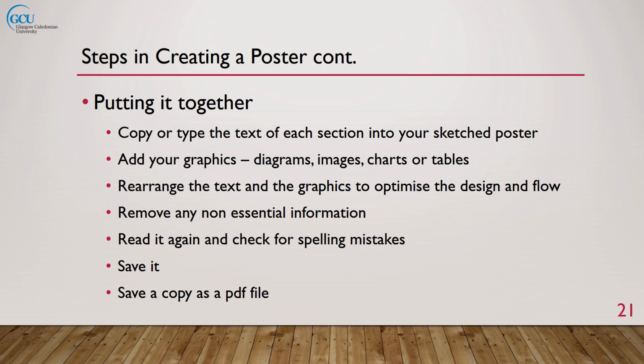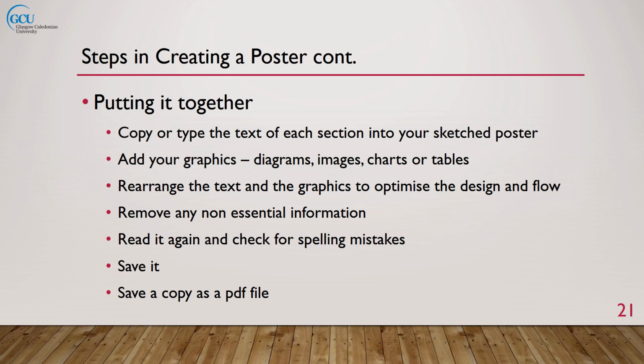Every time you make a change that will require more than a few steps, save it. And regularly save it as different versions. You can keep the same name and just call it version 1, 2, 3, and whatever numbers you need to make sure if anything happens with the file, you have a previous version to go to and you haven't lost a lot of information. And when you're ready, save a copy as a PDF file.